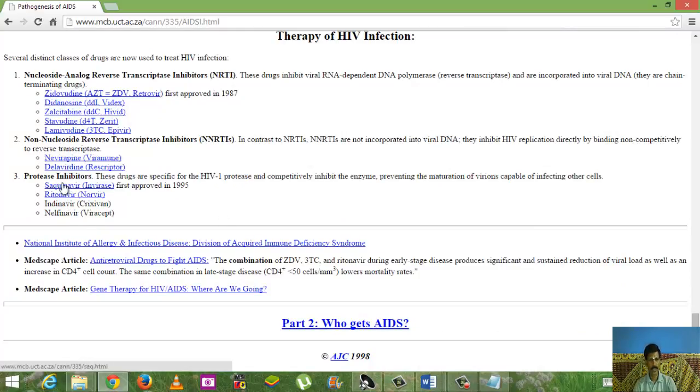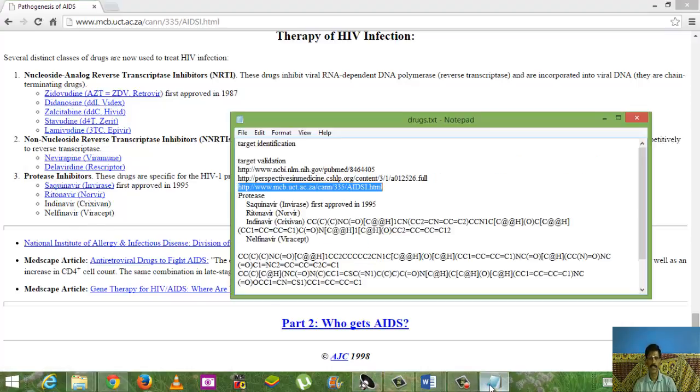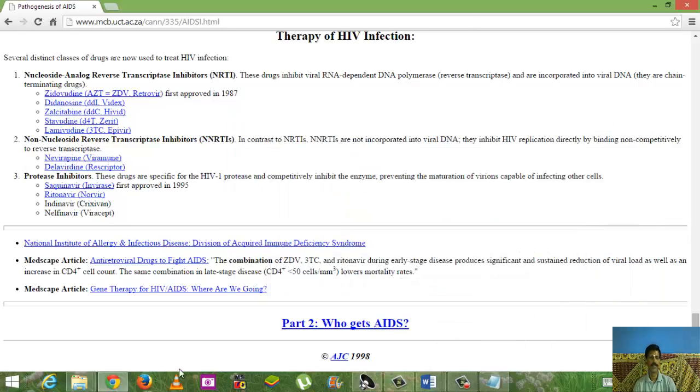So these are the drugs for which we are going to prepare a chemical library. The first drug is saquinavir. These four drugs are listed here: saquinavir, ritonavir, indinavir and nelfinavir. If you compare the things here, the four drugs are selected. So for these four drugs we are going to collect the SMILES forms.